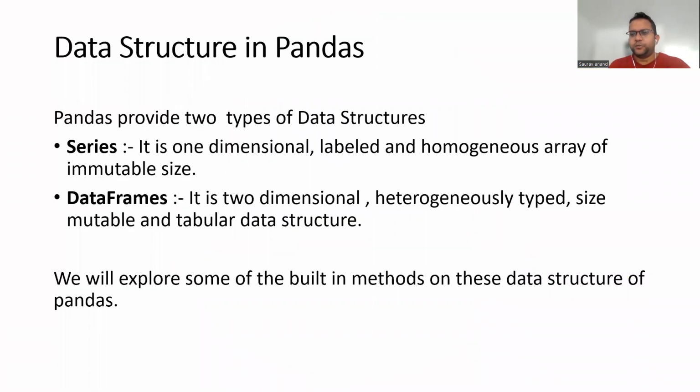We know that Pandas supports two types of data structures. We have already discussed them in detail in the Pandas tutorial video. So the two common data structures supported by Pandas are series and data frames. Series is basically a one-dimensional array which has the data and is labeled by an index. On the other hand, a data frame is a two-dimensional data structure which is just like an SQL table, CSV, or an Excel file. It contains rows and columns.